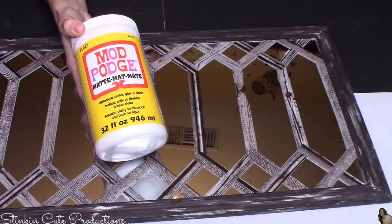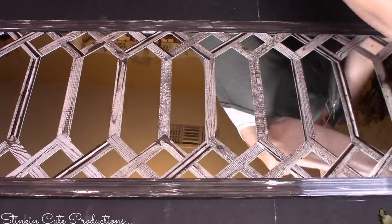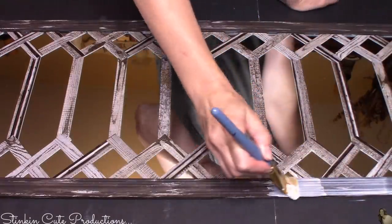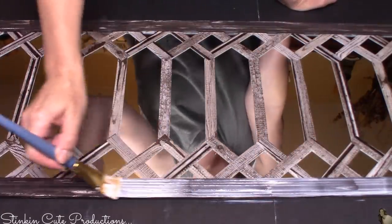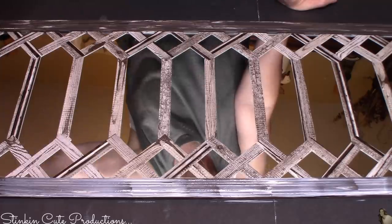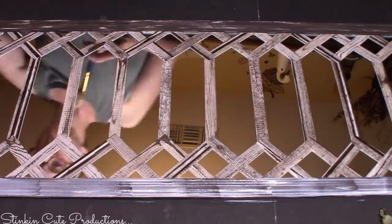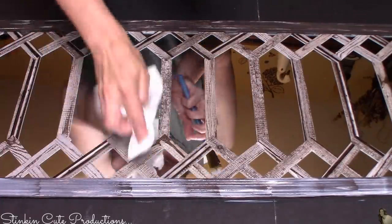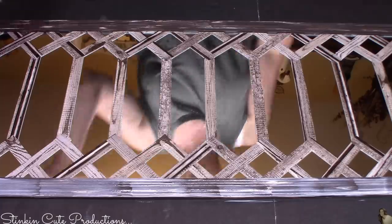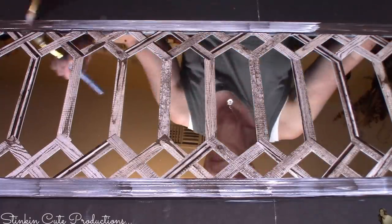To seal the paint, I'm gonna use this matte Mod Podge. Because I wanna have the capability of cleaning and dusting this mirror and not worrying about the paint chipping off, I figured that by putting a couple good coats of the Mod Podge on it, it's gonna seal the paint onto the frame of this mirror nicely, and then I can easily dust and clean this mirror and I'm not gonna damage it.